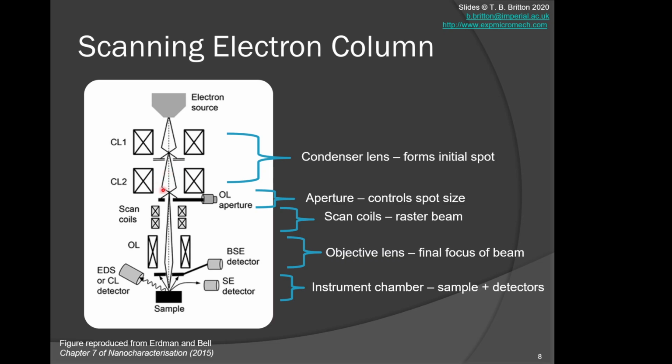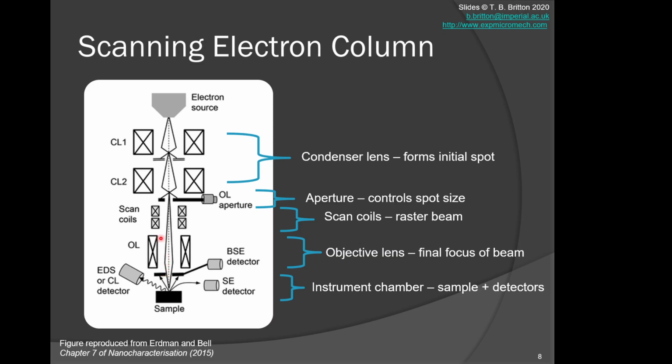Now, by changing the strength of the condenser lens, we can change the number of electrons that are scattered down into the microscope, as well as the divergence of the source at this point. If this is well aligned, such that we have the optic axis running down the sample, then we can apply a voltage to our scan coils, and that enables us to deflect the primary beam across the surface of our sample. We can bring that divergent probe into a convergent probe by using the objective lens, and that gives the final focus position of the electron beam on the sample.